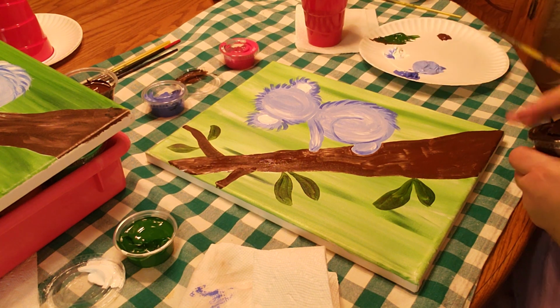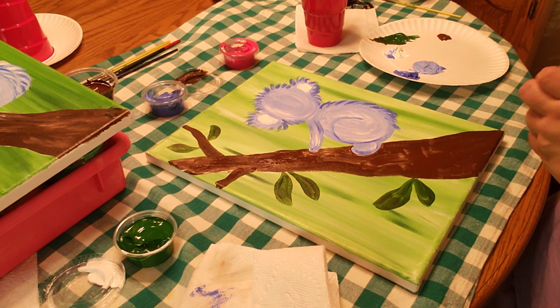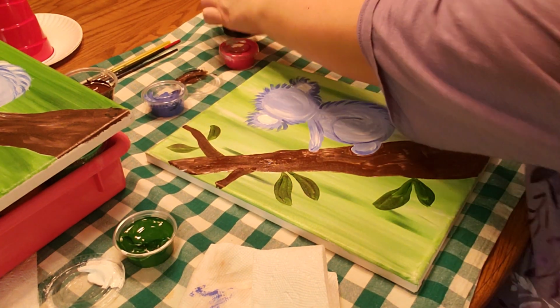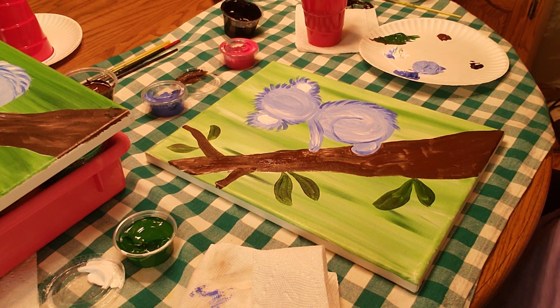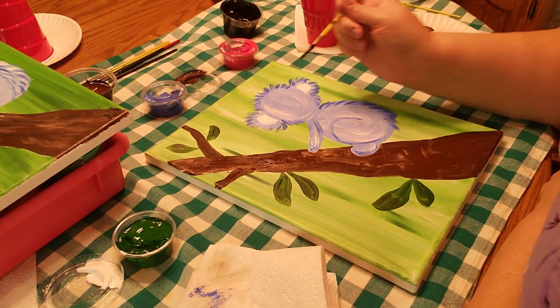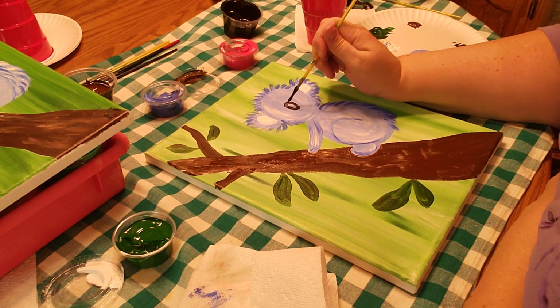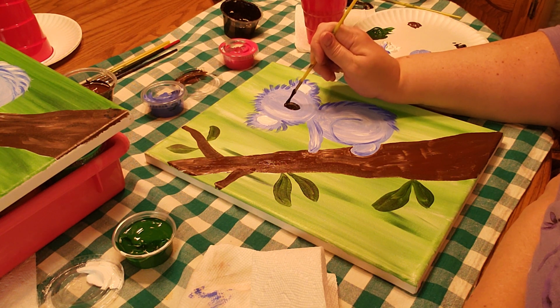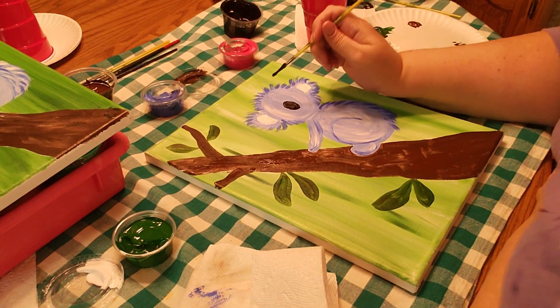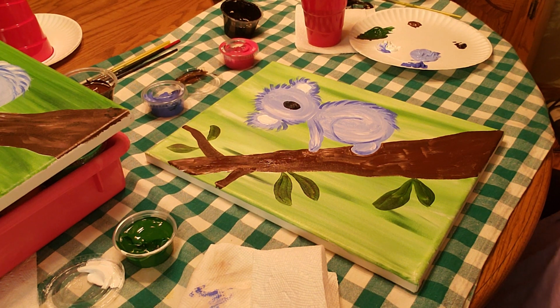I'm going to take some of the black. Take some black on my plate. You don't need very much at all. Okay. And I'm going to paint his nose in. He's got a big oval nose. Okay, and now I'm going to take a little bit of the blue and kind of mix it in a little bit. You can't hardly see it, but just to lighten it a tiny bit with his blue, just to show off the blue.